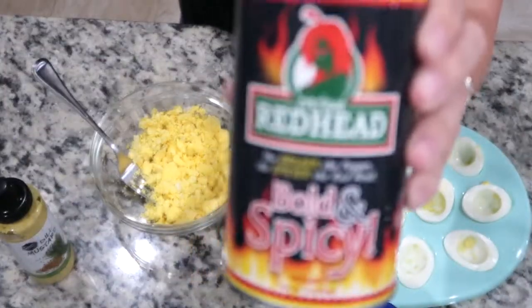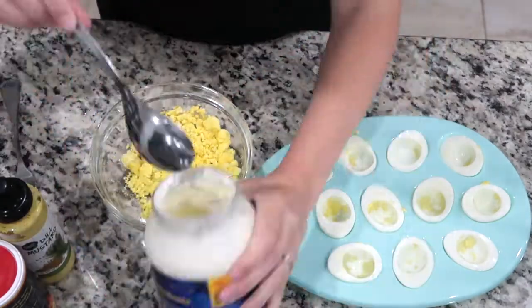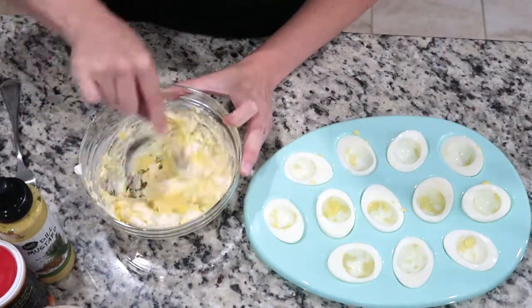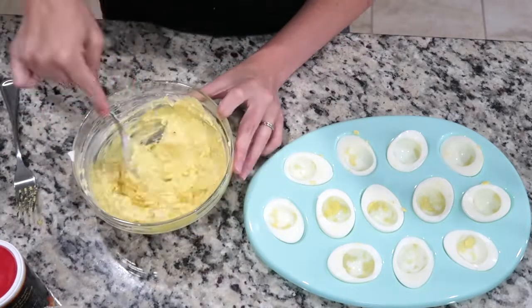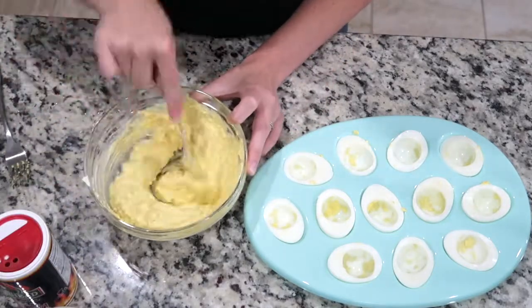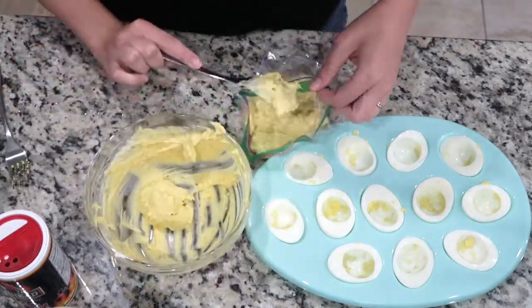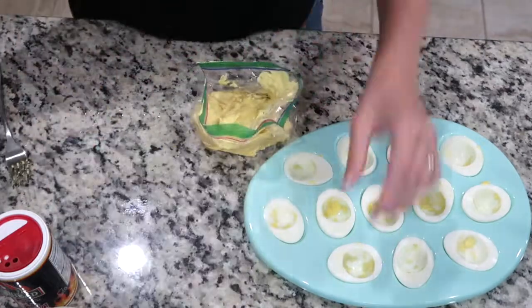And I didn't really measure too much, but you can kind of see how much I use. It's like 2 heaping tablespoons of mayo, and then I squirted some mustard in there. That was probably about 1.5 tablespoons, and then I just shook some of that seasoning on there until it looked good. So then I just scoop up the yolk mixture into a Ziploc bag, and then I cut one of the tips, and that's how I get the mixture into the egg whites.